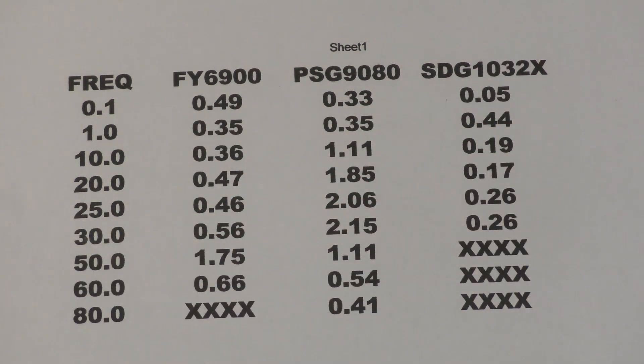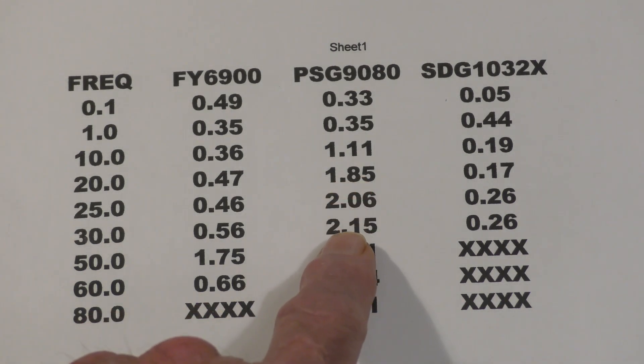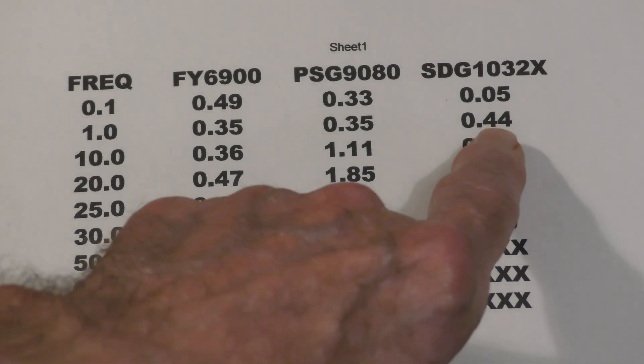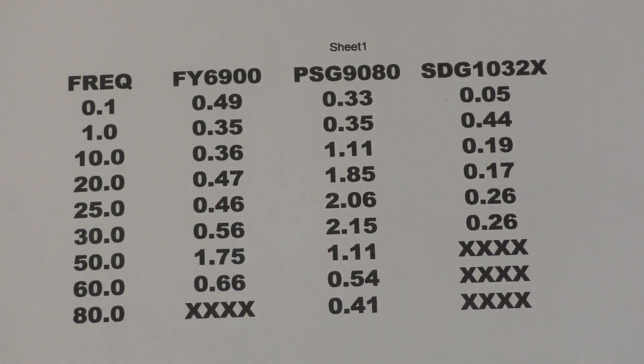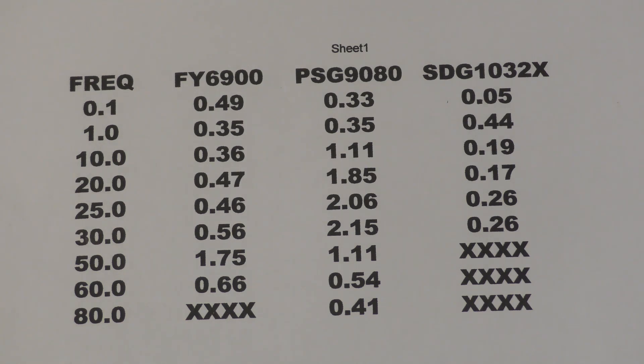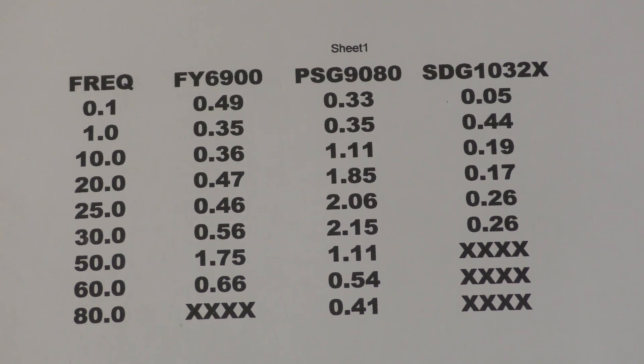I rechecked this a couple of times thinking that I was doing something wrong, but just like the anomaly on the 9080, this appears to be real. Now, I admit that there may be a quirk in the 8815 Rigol Spectrum Analyzer's software that causes it to report a high value sometimes, due to things that have nothing to do with the instrument, but I doubt it. At any rate, these are the figures that I wound up with in terms of the distortion. So let me now show you the coupling capability of the SDG 1032, which I consider to be an important element, particularly if you're going to be using it as a baseband generator.